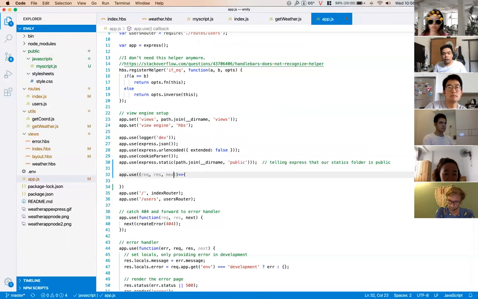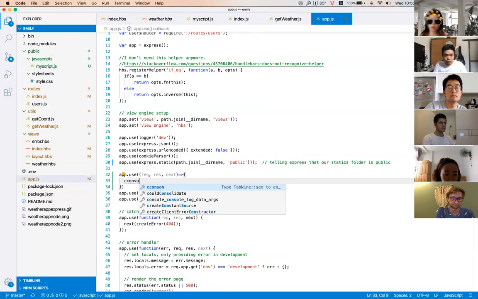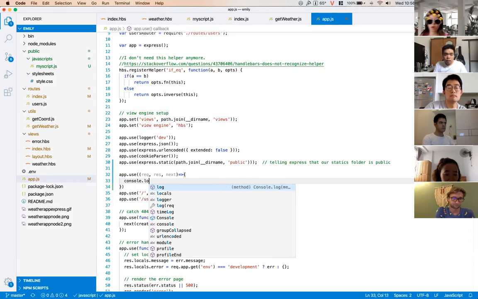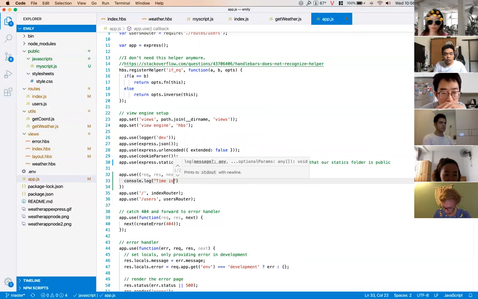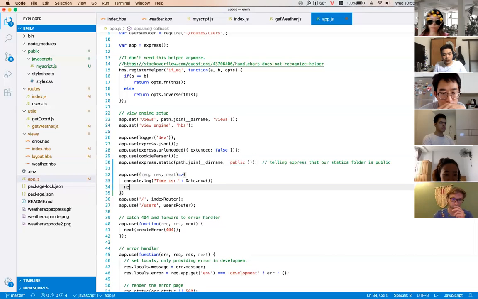Then in here you can do console.log. Let's say what do you want? Time, daytime now. Okay, time is, then you plus Date.now. Right, then you call next.